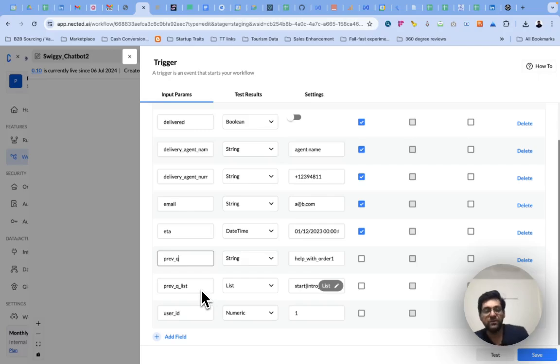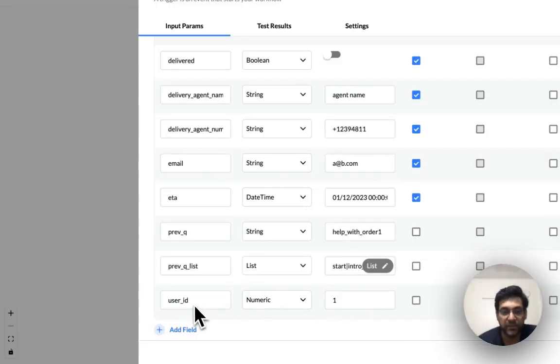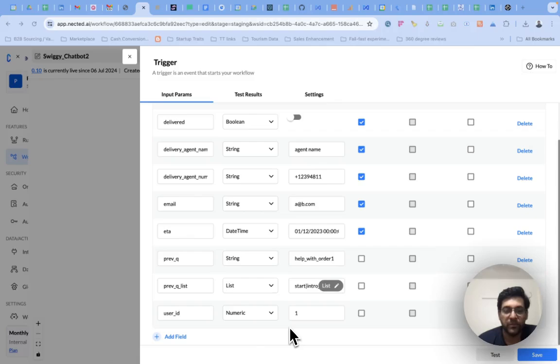The reason is that the same API is being called again and again for each question and answer. So we are just passing it from the front end so that our logic can understand what all questions have been answered and can iterate or move forward to the next question, which is to be processed. The last thing that you need is a user ID or an email to be sent along, using which you can fetch any other attributes like past orders or any kind of current status from your database or from any of your APIs, which I'll show you in a bit.